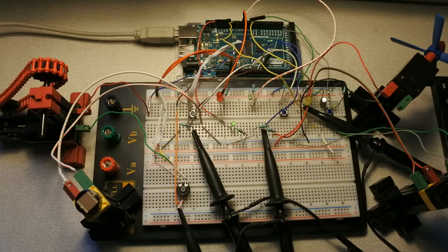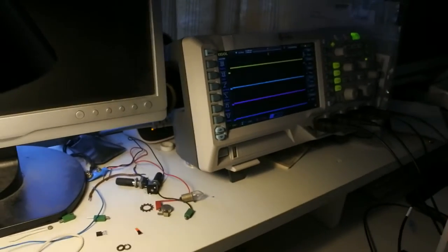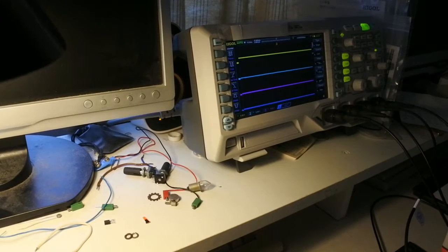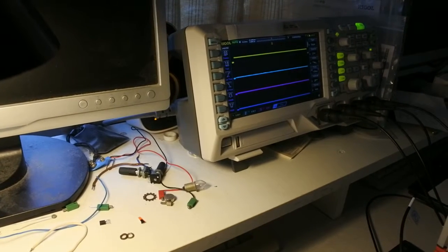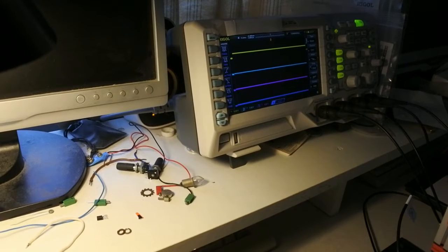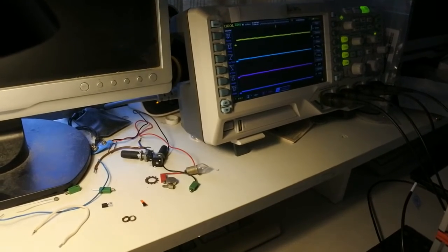Well, the first idea that I had on why it didn't work was this oscilloscope image, and the lower line, the blue line at the bottom, didn't do a thing. Now it does, but there are still strange things going on.